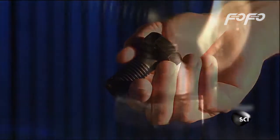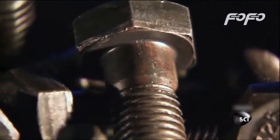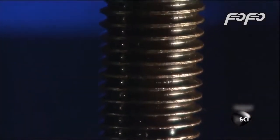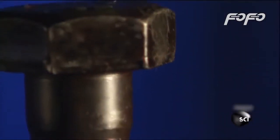palm of your hand. Yet just one of them can support up to 40,000 pounds. They're used for really big jobs, like holding together the steel girders inside buildings and bridges. Pretty remarkable when you consider they're made from nothing more than a single piece of wire.